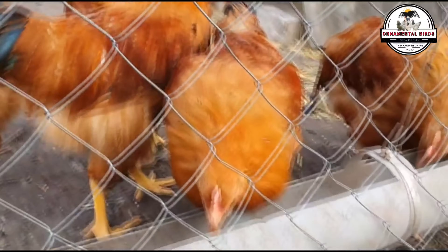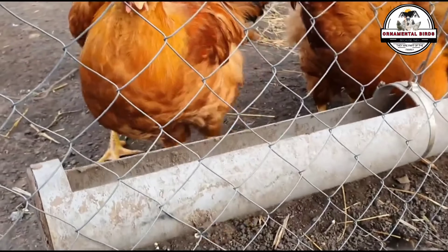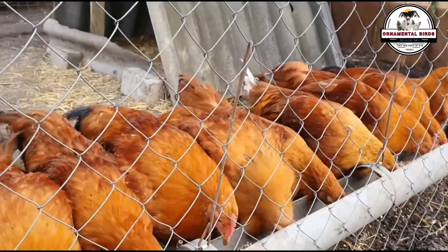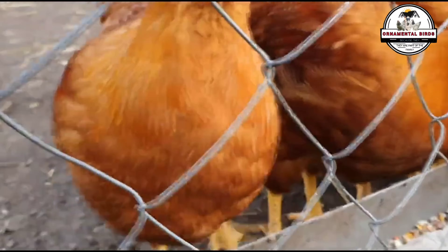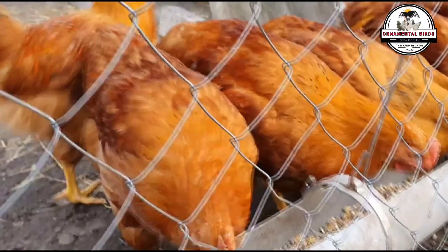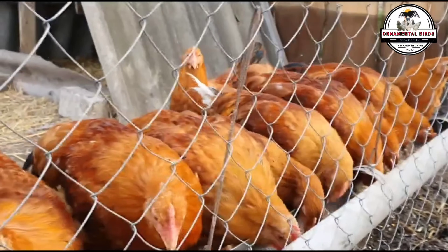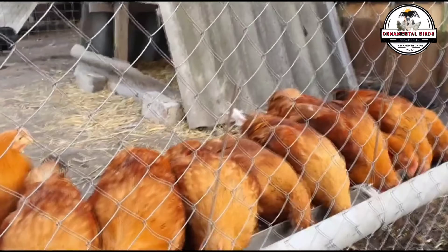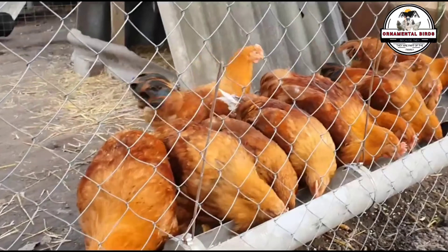In the case of the ISA Brown mother, who transmits these autosomal genes, a dominant autosomal buff gene turns the intense red into a lighter tone, like gold or beige. Since the ISA Brown carries at least one copy of this dominant gene, the daughters will also inherit it, diluting the gold-red of the Z chromosome contributed by the father. The ISA Browns usually carry this dilution gene in a recessive way, inherited from their mother, the Rhode Island White, which turns the intense red into a light brown. This explains why the chicks will be a lighter tone than the Rhode Island Red, but darker than the ISA Brown.